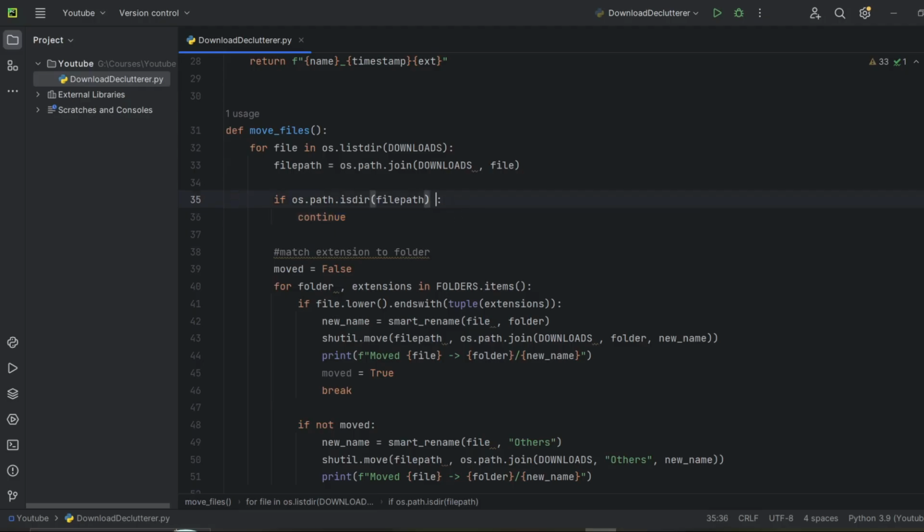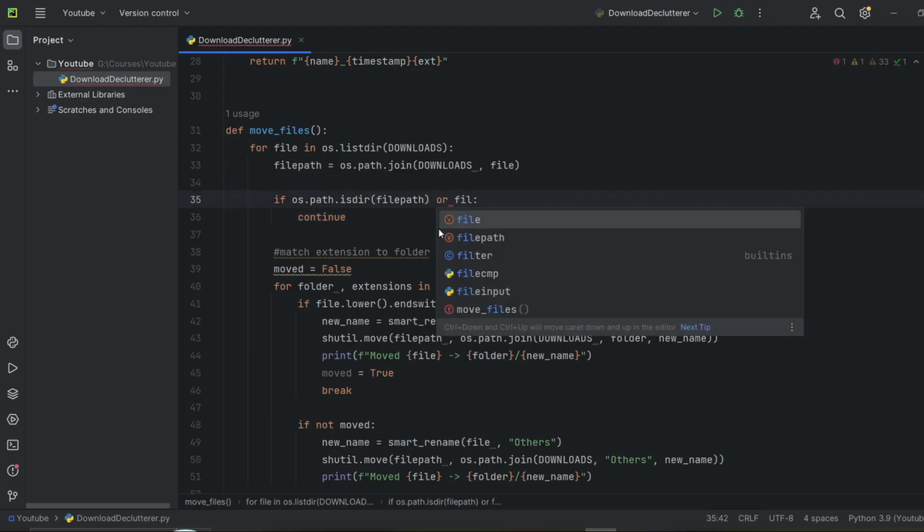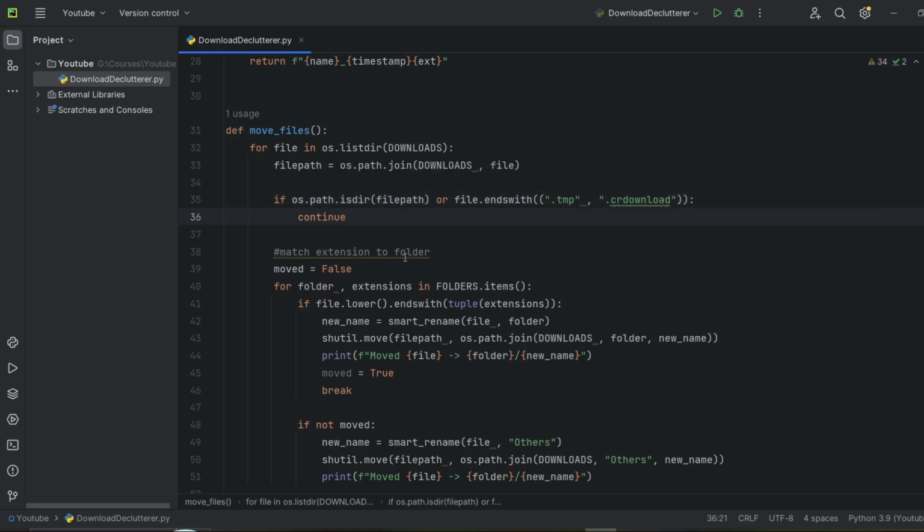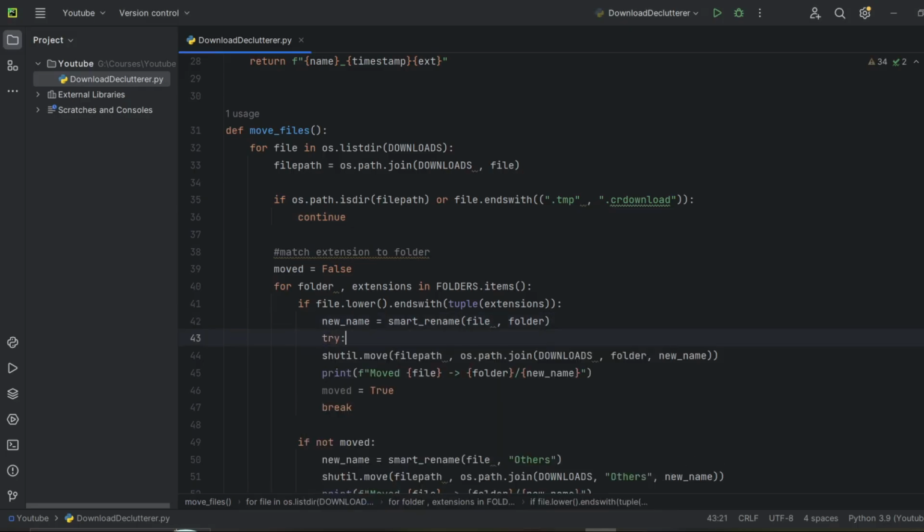Okay, I'm going to skip the folders and the temporary files as well. So let's write here, or file.endswith .tmp, .crdownload. Let's just continue, so skipping them. When we are trying to rename the file as well, let's put this into a try except block. So try this move.